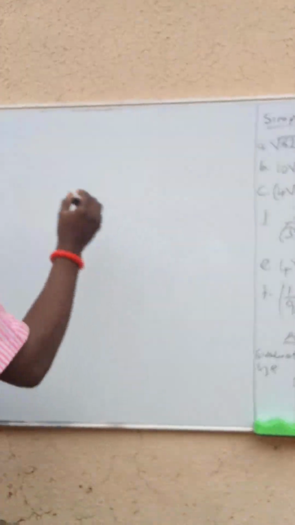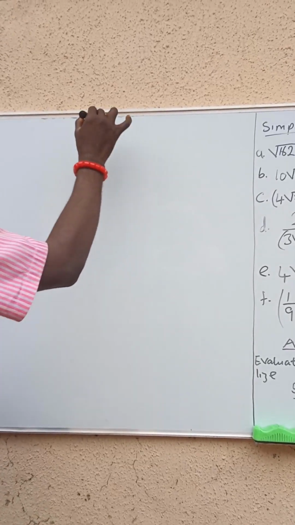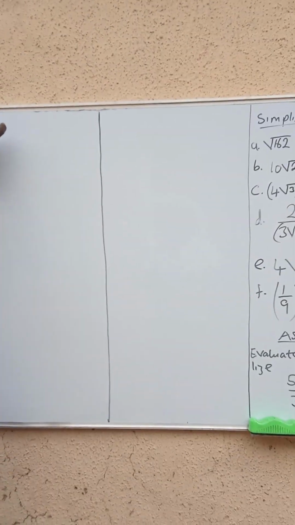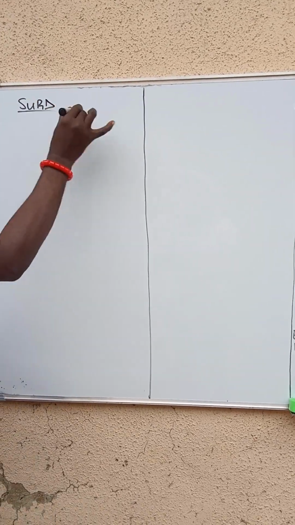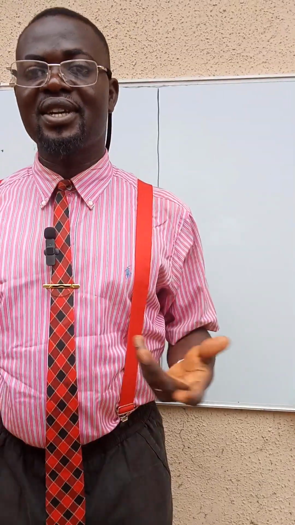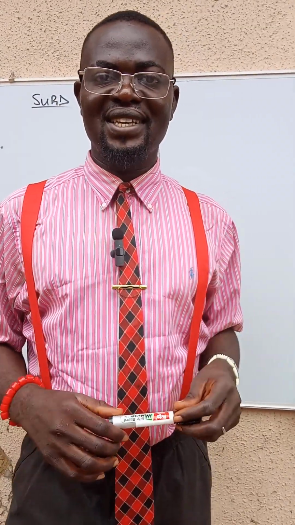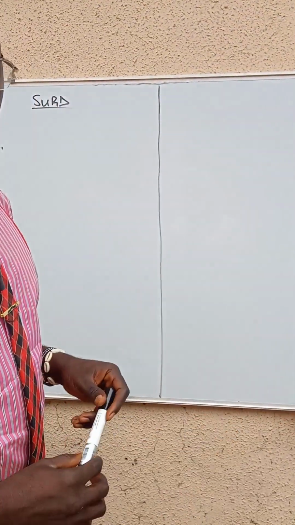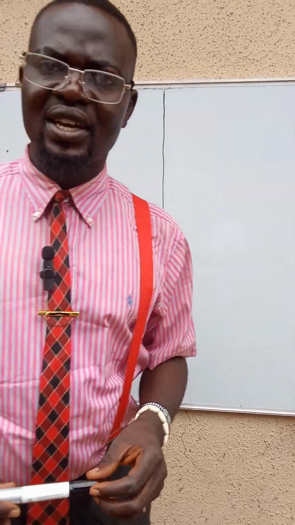Now, what we want to look at is what we call surd. Now, what is surd? I know you say that surd is one thing that has roots, this and that. You may be correct if you have the correct root, but if you have a rational number from the root, it is no longer a surd. So let's define some terms to give us the understanding about surd.